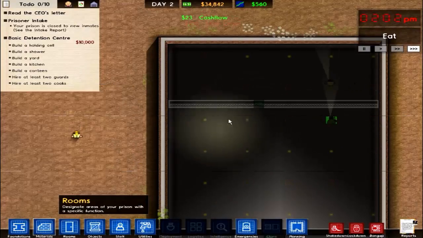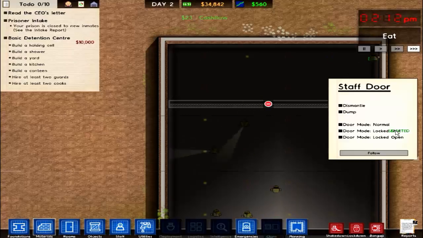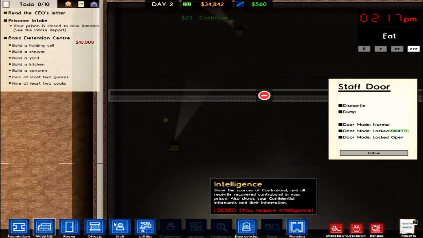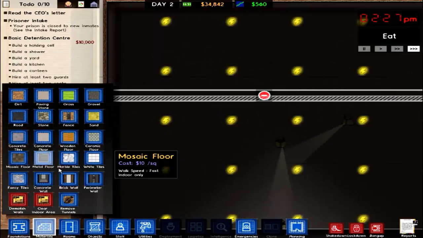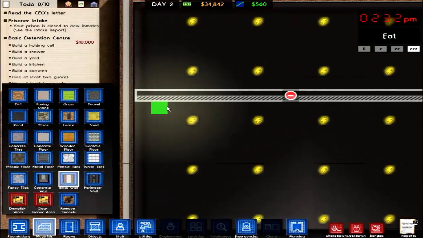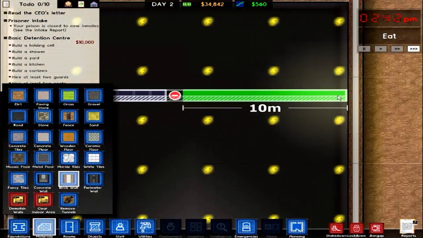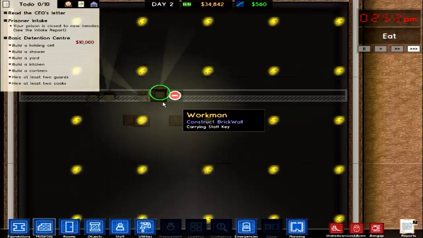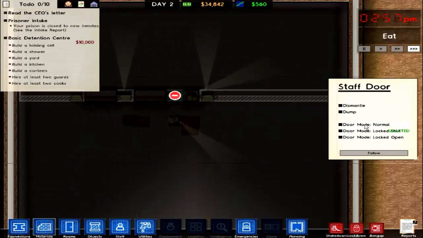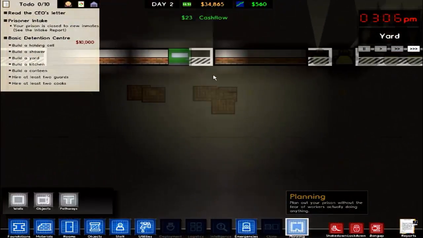Now the problem is with certain doors like this, when they're open, because sometimes you're looking at it and you can't exactly tell where the hitbox of it ends and begins. So you generally have to order them to be kept shut, and then set it back to normal. Hitboxes, everybody.